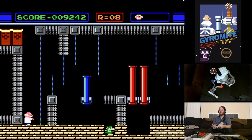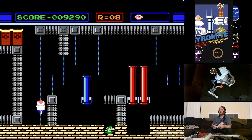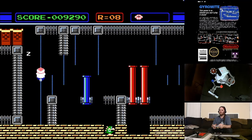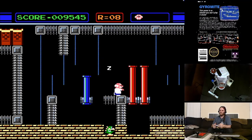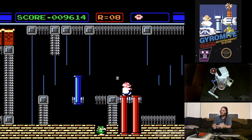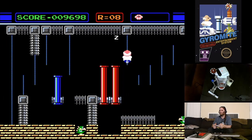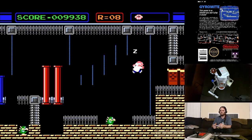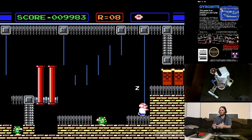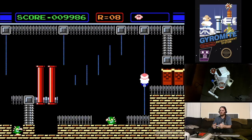Okay. So here, want to keep the blue up. But we're going to probably want to move the red down. So let's get ready to do that. It's okay. Should give him enough time, yep. Just in the nick of time. Let's recharge that top.